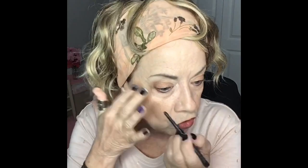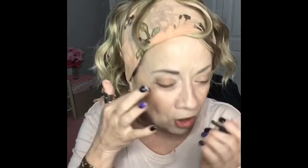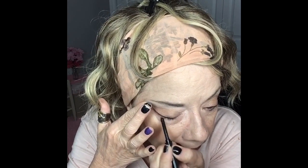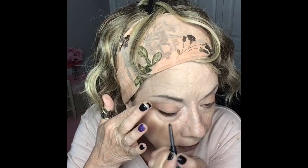Let me do this eye. When you use a crayon, you want to try to get as close to your lashes as you can when you're lining your waterline. Let's get down in there. I apologize for the way my nails look — I honestly just have not felt like doing them today. I've actually been on the couch with ibuprofen and a pillow propping my shoulder up. You want to try to get down in there at that lash line if you can.